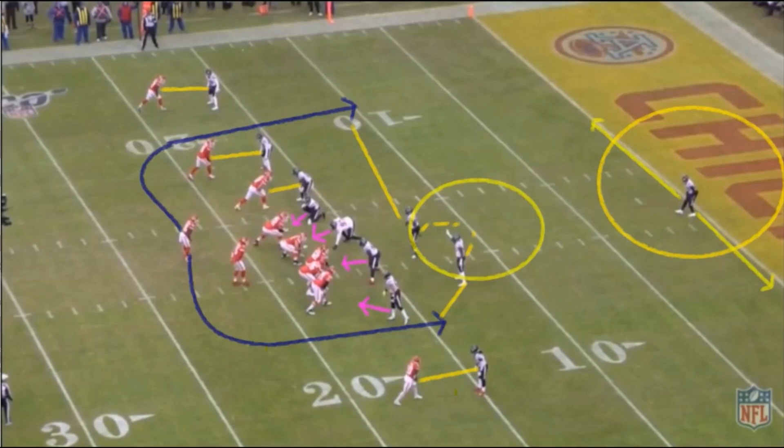We can see that the coverage they're in here is a Cover 1. If you watched the last video, you kind of understand what a Cover 1 is, but I'll rehash it here as well. Almost everybody is in man coverage, so everyone's following their man across the board. And then you have one or two players in a zone style of coverage, and that zone is your single high safety in the back, making sure nobody crosses the goal line. One of your linebackers will be drifting into a hole coverage, which helps prevent any crossing routes.